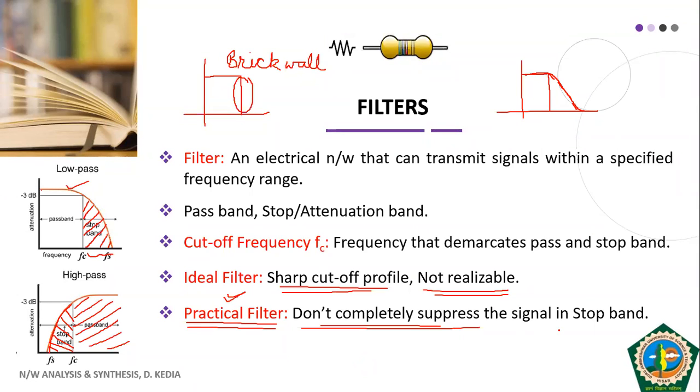So I hope you have understood this. You also know in our day-to-day practical life, we cannot have anything perfect. Obviously there are certain defects, however small those defects may be, but we cannot have a 100% perfect thing. The same thing applies to filters as well. We cannot have a 100% perfect filter. We have practical filters which are imperfect. So I hope this concept is clear to all of you. Now let us move forward.